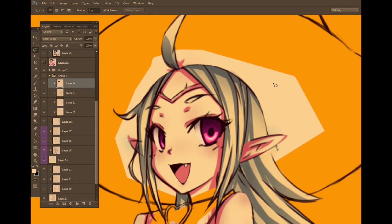Alright, so yeah, I don't know how to explain it. If I ever extend this series to a few more episodes, I might have some fancy proper terms for these things, but I don't know what to call them. Anyways, now you want to add the highlight or the shiny layer, the little sparkle, the eye highlight stuff. You want this layer on top, above your line art. So just go to the very top and make a layer. I had to hide the layer earlier just because it was getting in the way of me showing you this base color stuff.